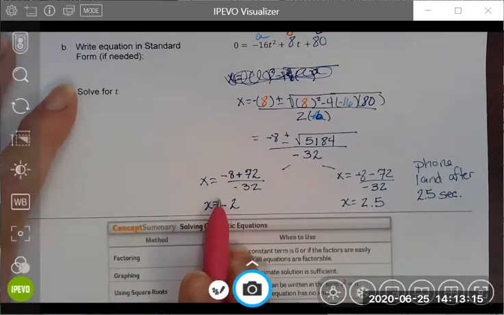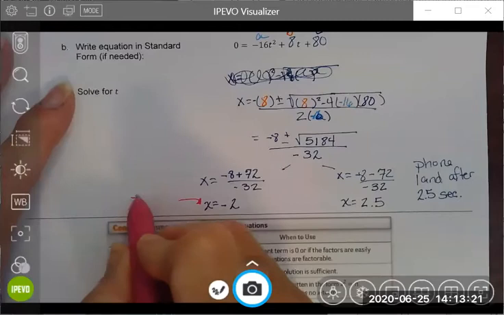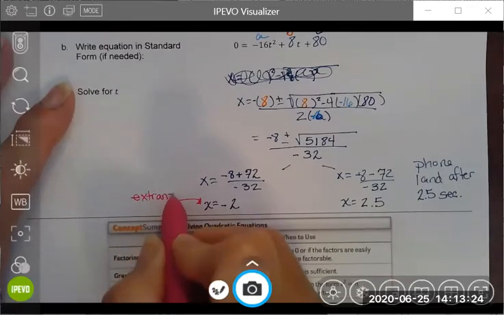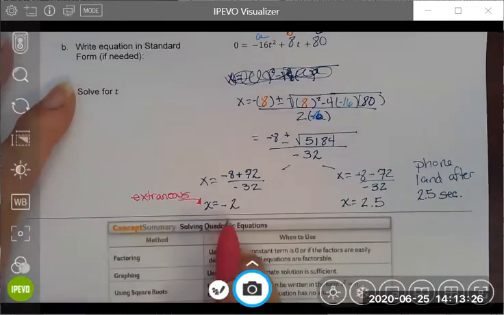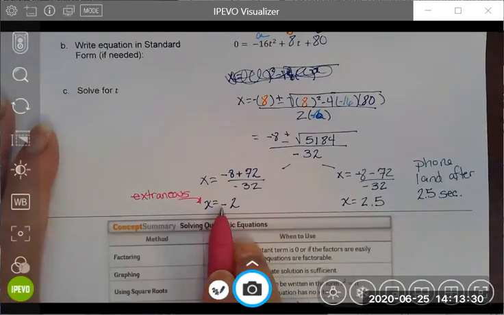What does this one mean? How can time be negative? Well, this is all an extraneous solution. Algebraically it is absolutely a solution, but in the context of this problem this makes no sense, so we call it extraneous. You encountered extraneous solutions when you were in geometry as well.